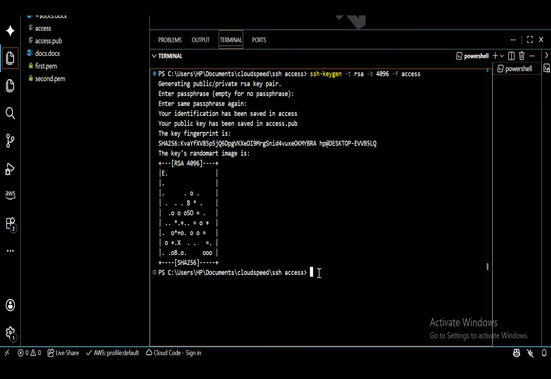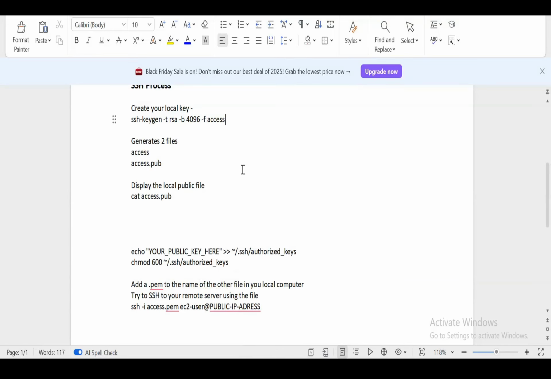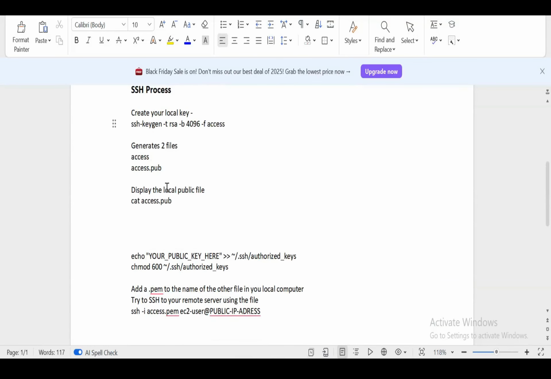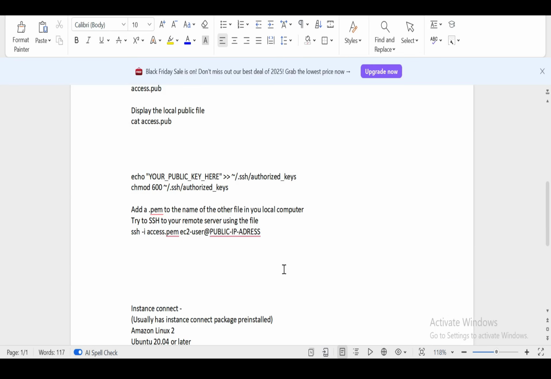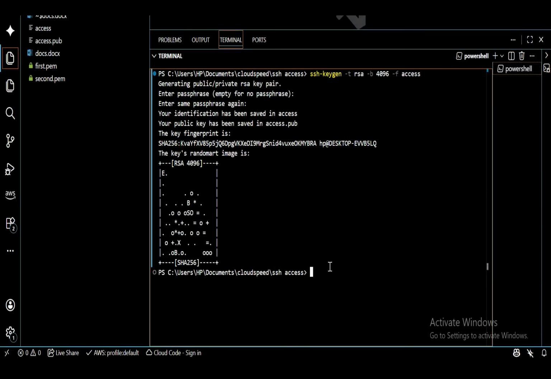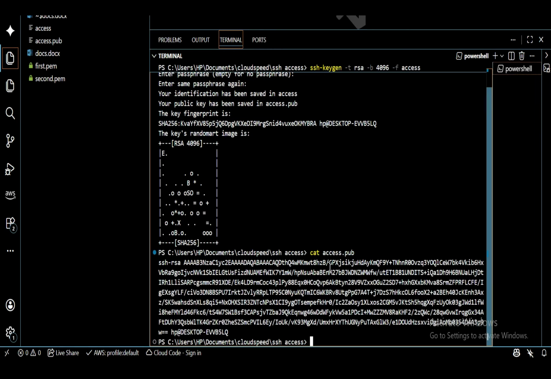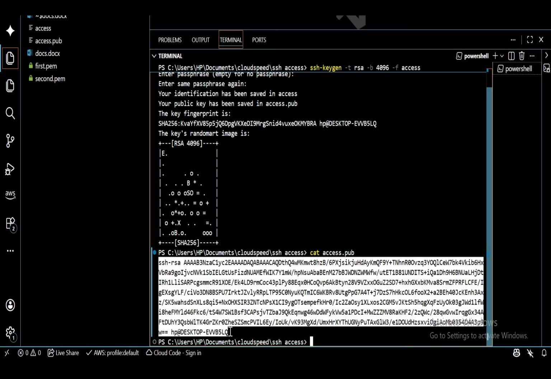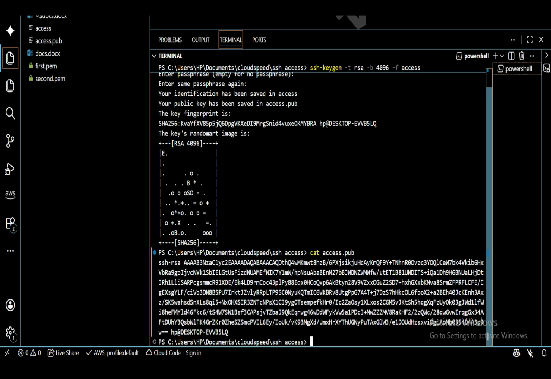So the .pub is what you want to move to your server. The .pub is what you move to your server. So what you can do is, according to our documentation, you display the content of the .pub. So you come over here, you say cat .pub. This will display the content of the .pub. So you copy its content. Or you don't need to copy it at this point.